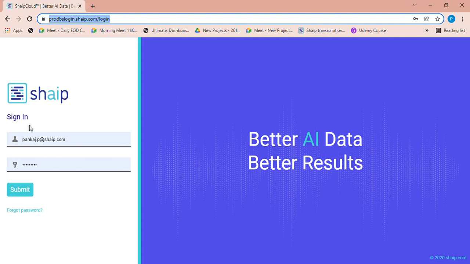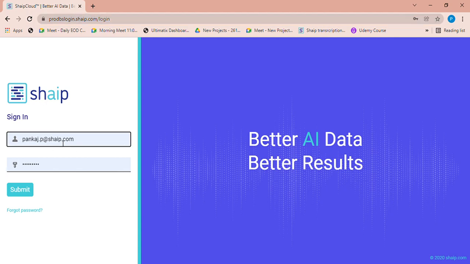Automatically, it is giving me my mail ID and password, as I'm a regular user and keep on working on the files. But for new users, there is a process of creating an account for the transcription tool. First the respective vendor will share the user details with us, and the backend team will create login credentials for individual users. Once the login credentials are created, the user will receive a mail to activate the platform, the tool.